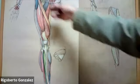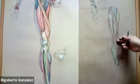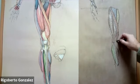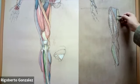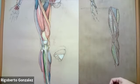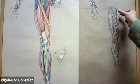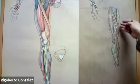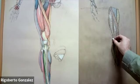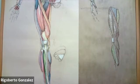Okay. See, that is this here. Sartorius, gracilis. And then this should be another little portion of the semitendinosus from behind the leg. So it does this, and then goes in, up, and then around. And you can feel those parts on your leg. You can see that this is the shape. This is very simplified and very geometric. But these are based on our actual anatomy. And then just to bring out here the kneecap.